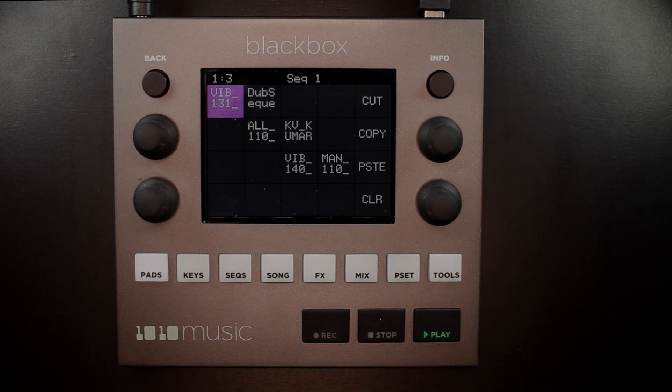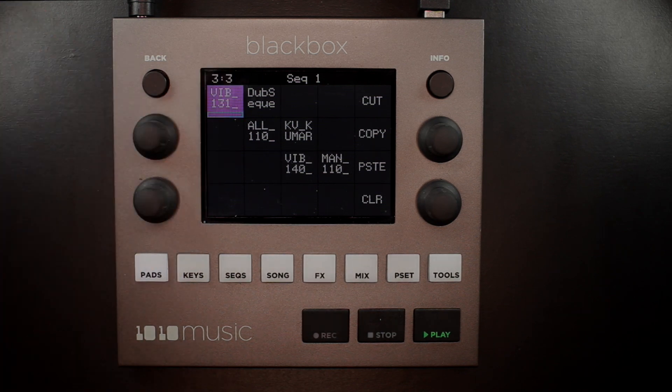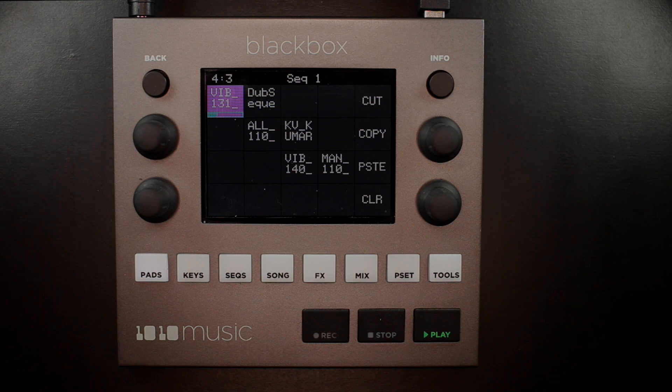I'll press play to start the clock and tap on that upper left pad one time. Gate will play the synchronized clip from the beginning as long as your finger is touching the pad or a key is held on an external controller. Gate mode will also honor the quantization and loop settings.